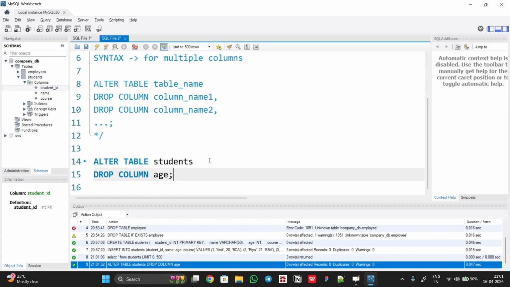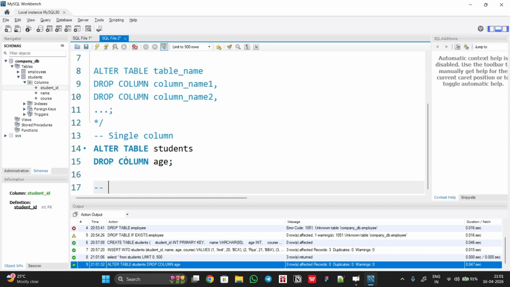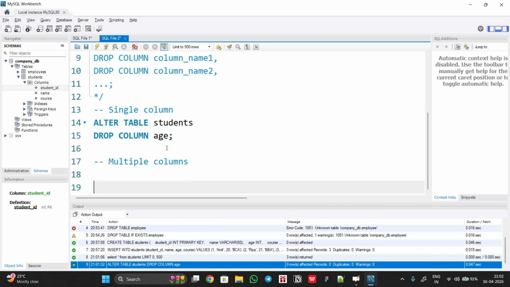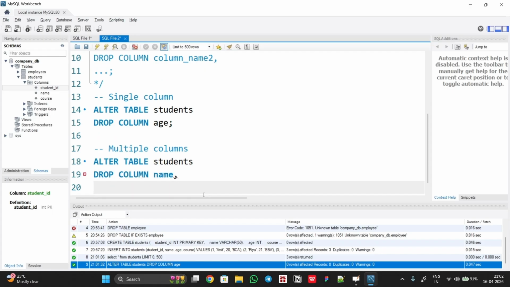Great. Now if I want to delete multiple columns, then let's go with the multiple columns. Copy, paste. Okay, it's the same, right? So for this I will take name and again drop column.